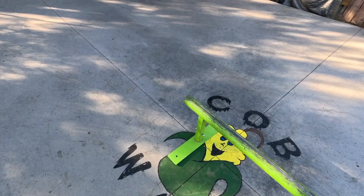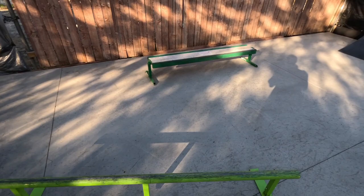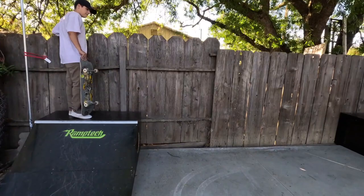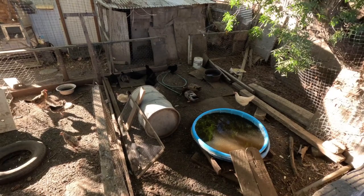We'll start here. This is Cornelius, team mascot right here. We got the flat bar, the transformer rail, some quarters, the up and down ledge. Hey, can you show them the homies? Some more quarters over there. Oh yeah, we got the homies over here. These are more park mascots we got. We got chickens and ducks for days. Then come this way, we got some extra stuff for the park.